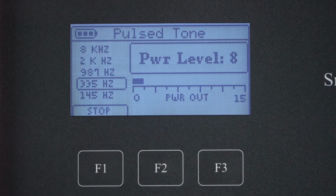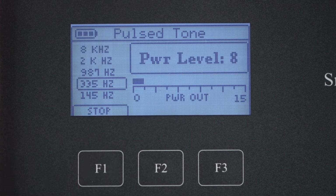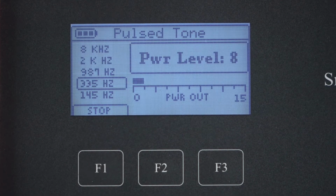We'll decrease the power level to 8 and press set. Once we press set, the transmitter will go back into the send mode. We have a slightly lower relative power output signal. With the transmitter properly set, we now take the receiver and monitor the signal very close to where the transmitter is installed. We set the receiver to the same frequency as the transmitter and ensure we have a good signal for tracing.